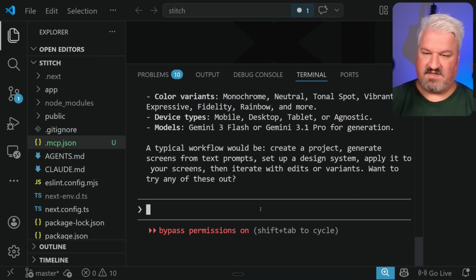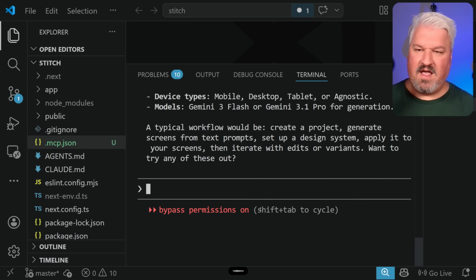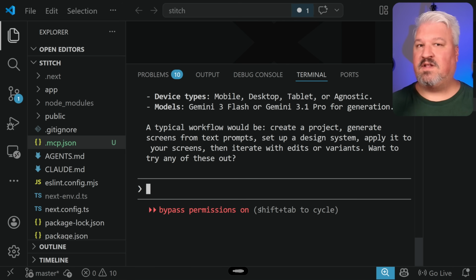So let's do this. We can actually get Claude to create a new project and generate the designs for us. Hey Claude, I want you to use the Stitch MCP server to create a new project called Claude Fit. I then wanted to create a landing page for a fitness tracker app that uses AI as a coach. So it should contain all sorts of useful exercise routines and calorie tracking tools, whatever we need that has AI integrated into the core of the application. You can just make up any of the copy or details on the page.